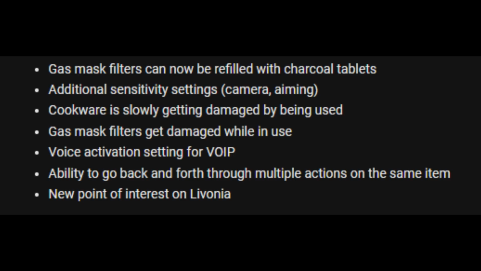Additional sensitivity options. Cookware is slowly getting damaged by being used. Gas mask filters get damaged while in use. Voice activation setting in the Vibe. Ability to go back and forth through multiple actions on the same item. New point of interest added in Livonia.